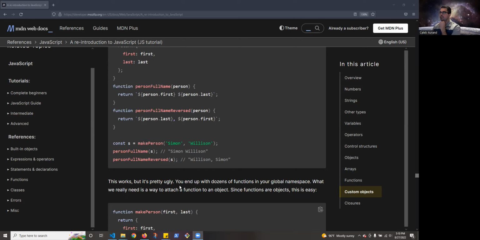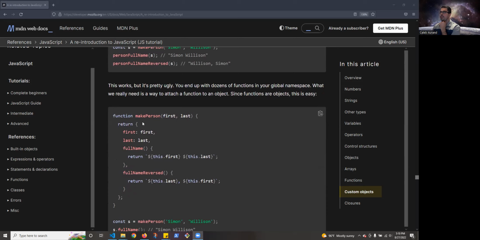You end up with dozens of functions in your global namespace. What we really need is a way to attach a function to an object. Since functions are objects, this is easy. So this function makePerson creates a person object using the first name and last name parameters.